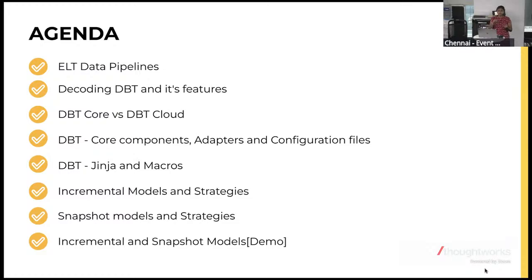And then some concepts of DBT. There are a lot of other concepts. I'll just cover some of them, which are quite important to know. So in that, it will come as Jinja and macros. And then apart from that, it has incremental models, strategies, and then other types of models. We'll cover that, and then I'll give a short demo of whatever is possible.